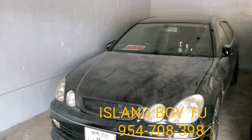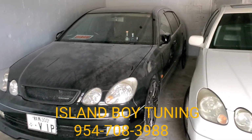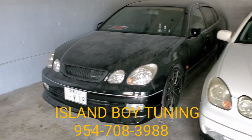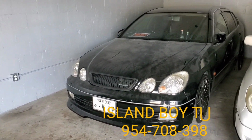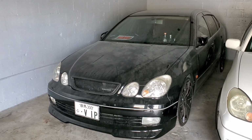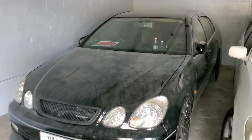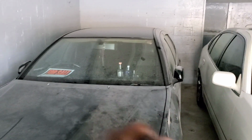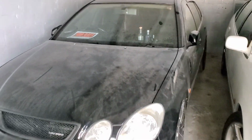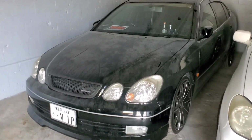This one is an original Toyota Aristo with upgrades to it from the rims, the big brakes, and some other stuff that, potential buyers, if you're serious, you can go ahead and contact us and we'll give you more information on that. The interior is full black. This one also has the rear wheel steering. As I say, it's kind of dirty because, hey, it needs a new home. But you wash this thing off and it's extremely, extremely clean.